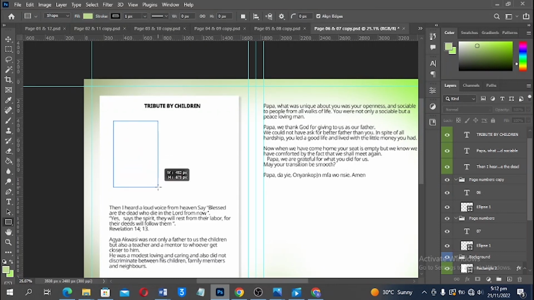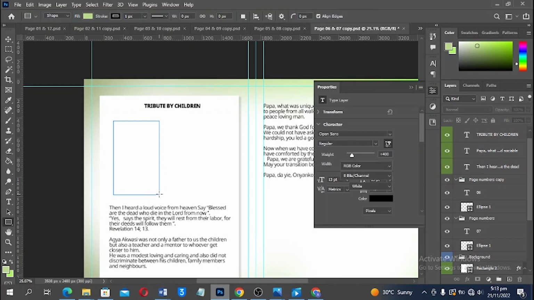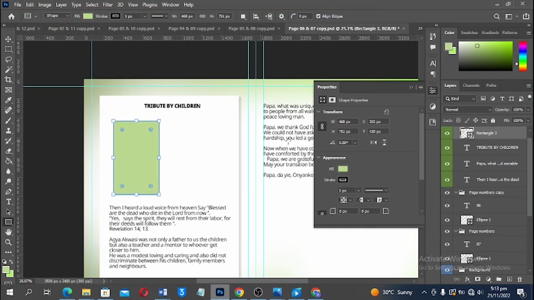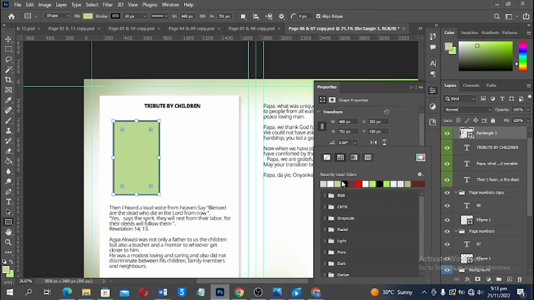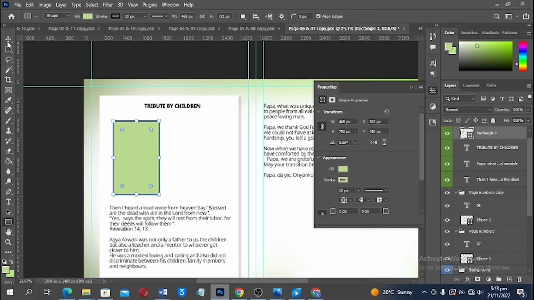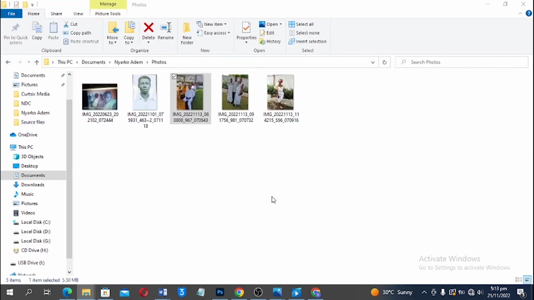So I draw a shape, and I think I wanted a stroke on it as well, so I reduce the size of the stroke to 8. From there, I make a copy for the first person over there, so click and move.